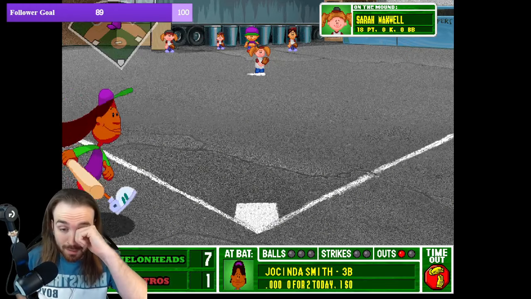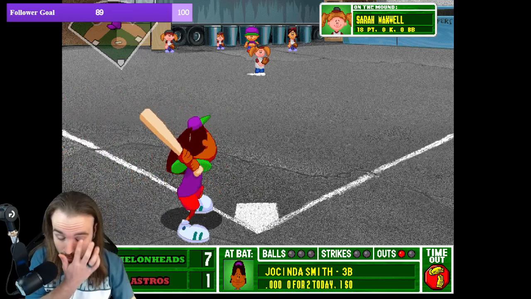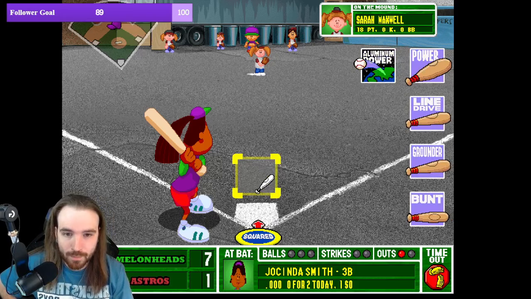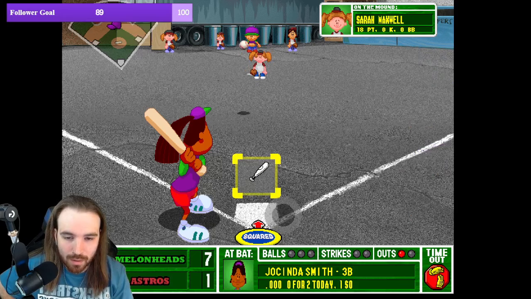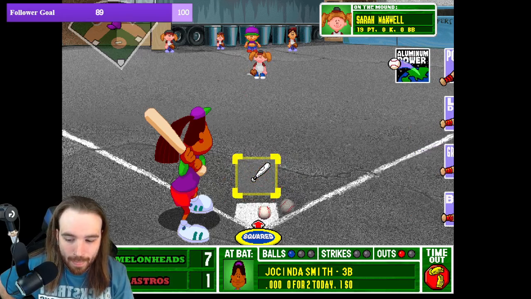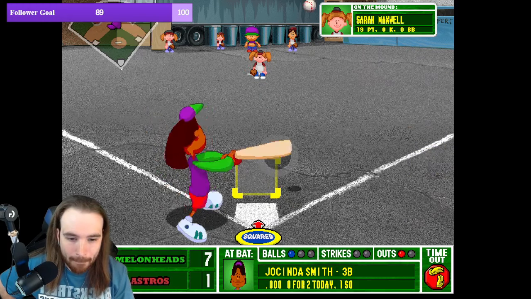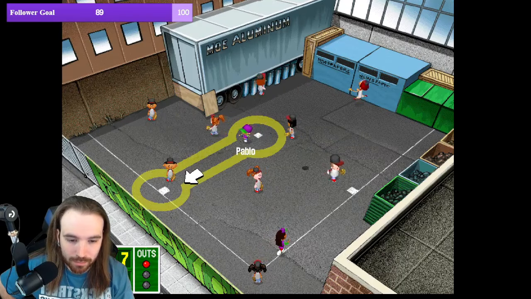I got greedy. All right. We're using the aluminum bat on Jacinda. It's time for a home run, so we can get her a batting average. She hasn't hit a single thing all season so far. Blow it away. We're just gonna stay squared so it goes straight. That's a good hit.